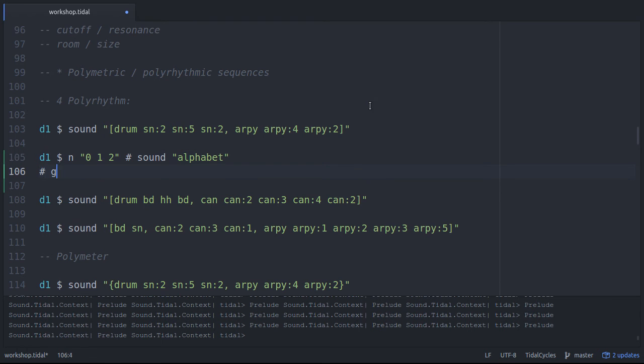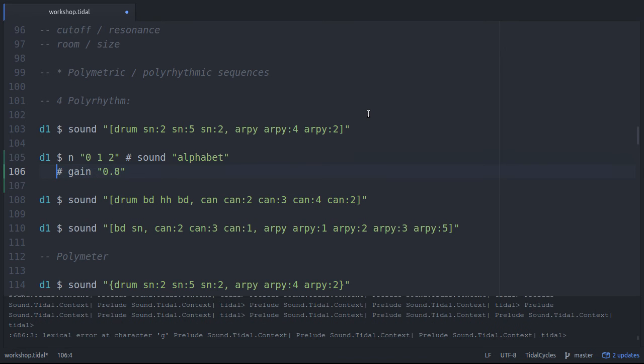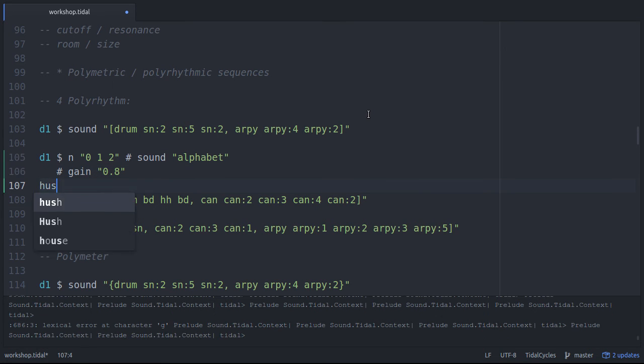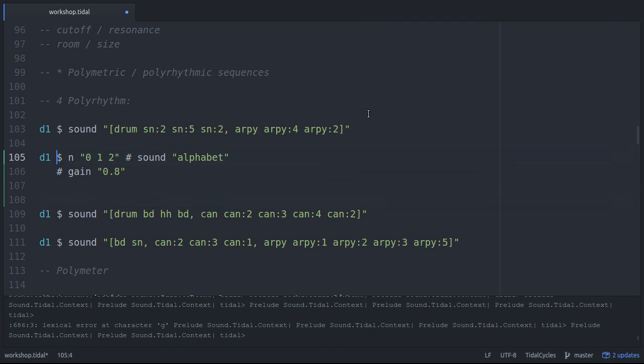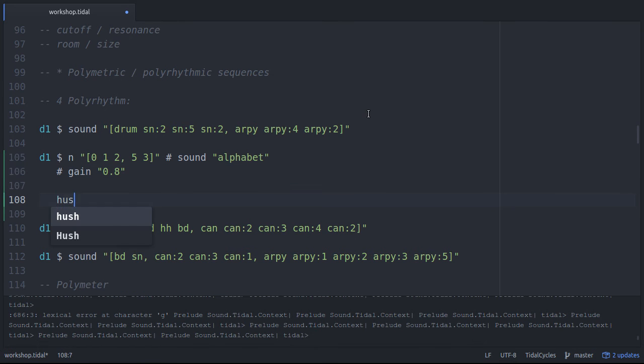So let me just reduce the gain a bit, hit my ears a bit. C, A, B, C, A, B, C. So yeah, polyrhythm. You can do this by this sort of thing. F, B, C, F, B, C, F, B. So here what's really going on is that I've got two sub-patterns happening at the same time.